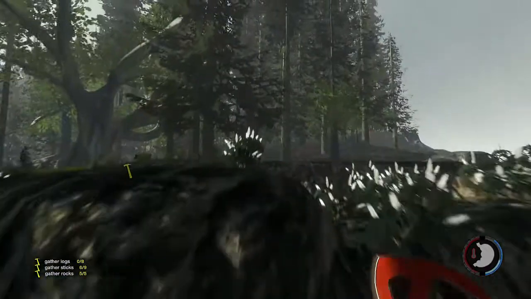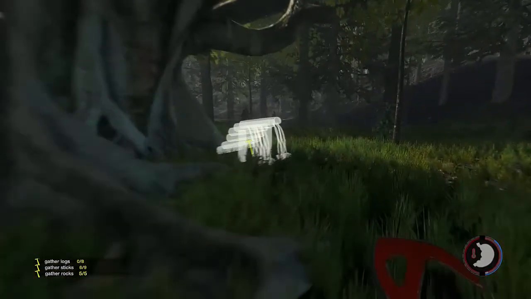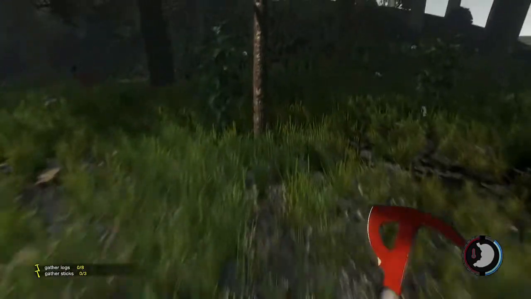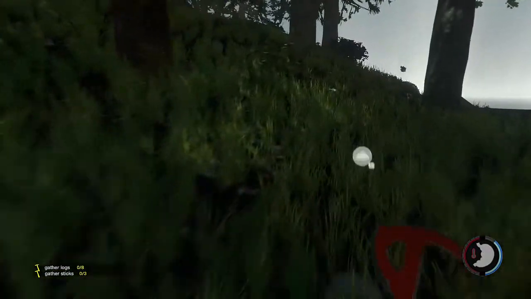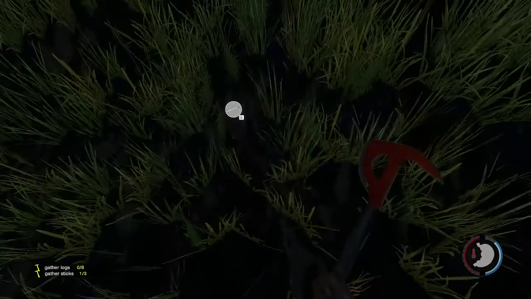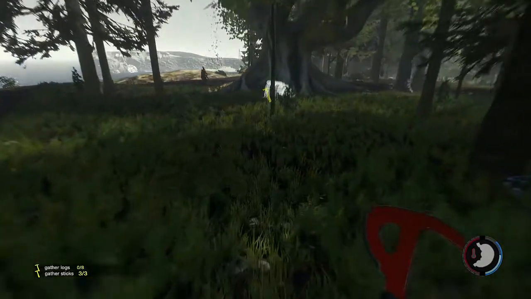Okay, so I got 5 rocks. I almost got my sticks. Let's just place my rocks over here. Some more sticks. Here's a stick. There we go. And I just need logs.